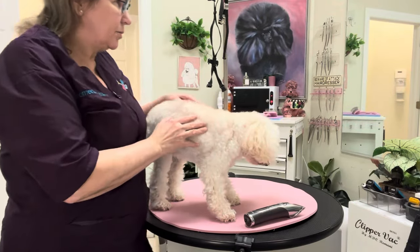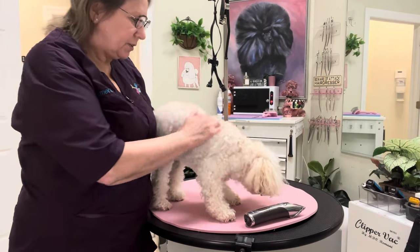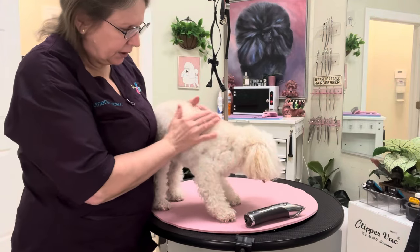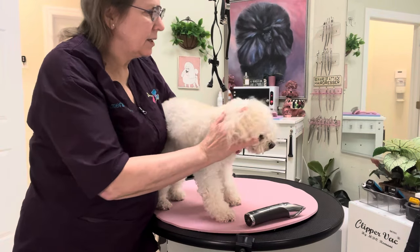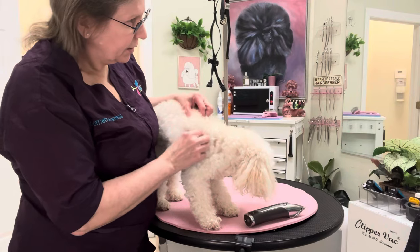For Sprinkles, I'm using a 4-blade on the trunk of her body. Then we'll give her a nice warm bath and blow dry, and scissor the legs, blend them into the body. Short rounded face, keep her ears a little bit short so they don't go into her food, and that sort of thing.